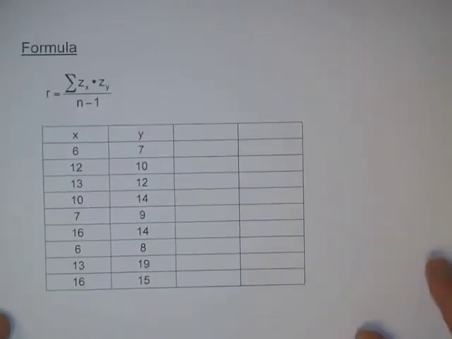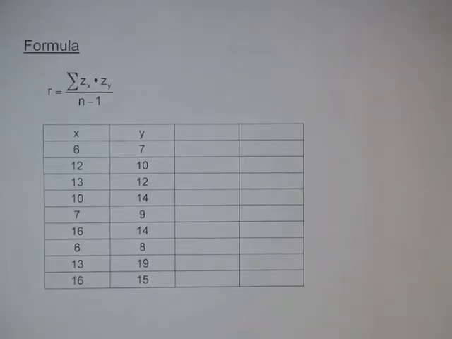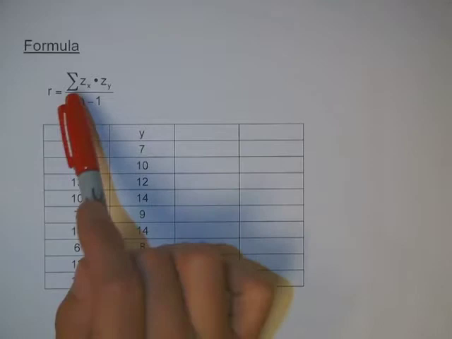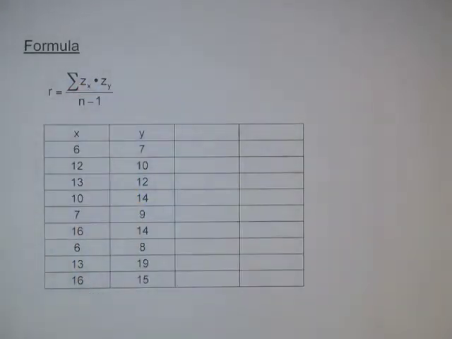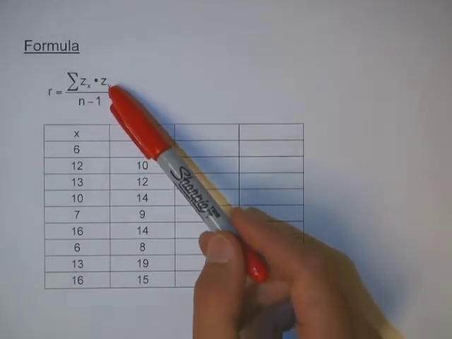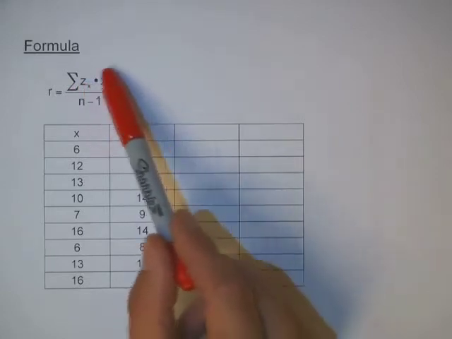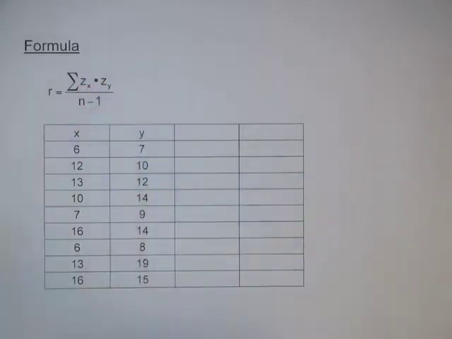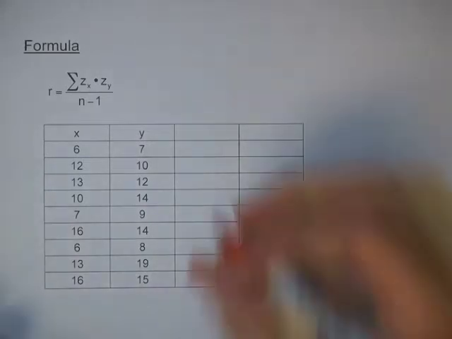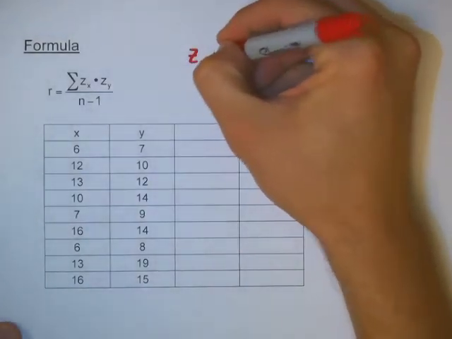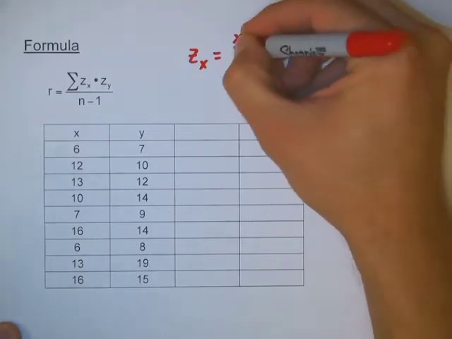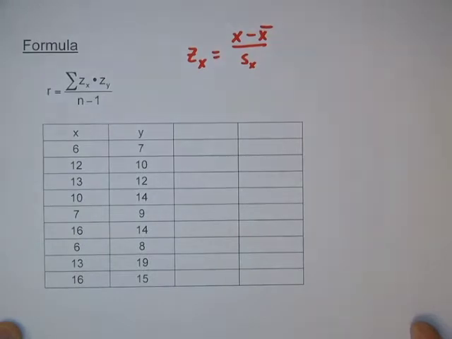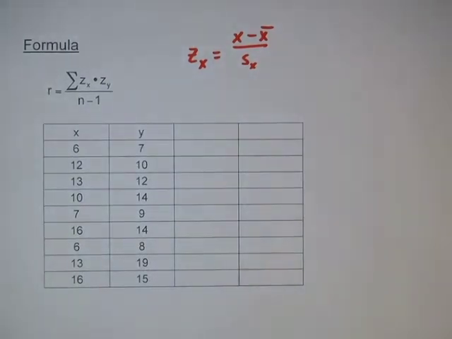So let's take a look at the formula for the correlation coefficient. We can see that r equals the sum of z sub x times z sub y, divided by n minus 1. Z sub x is the Z-score for each X value, and z sub y is the Z-score for the Y value. We're going to find the Z-score for each X and Y, multiply them together, and then add them all up. Once we have that sum, we divide by n minus 1. Recall that the Z-score formula is X minus X bar over the standard deviation of X. And z sub y is the same, but with all Y's.